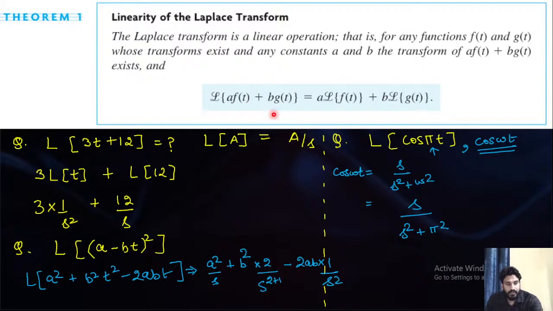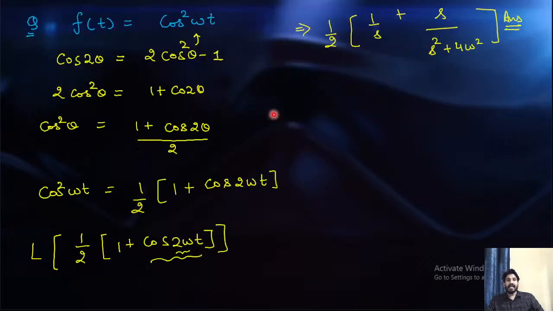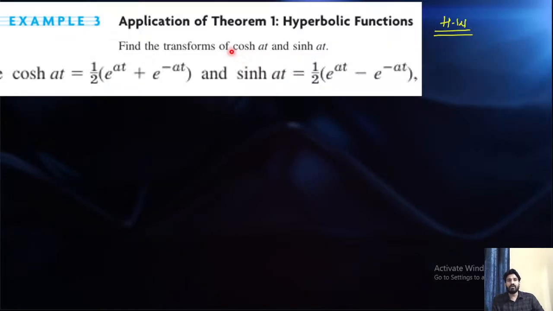Okay. So now next, this was the problem we solved. After that, I gave you this homework and I got the answers from the students on the Telegram channel, and that's good, guys. Some of you sent this problem, but some of you did not share the solution. But guys, as I told you earlier, only one thing is required to get the best rank in the GATE examination: just follow your teacher, just follow your faculty, guys, right?